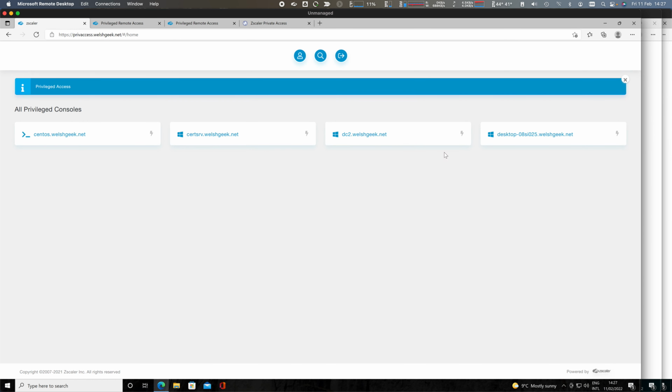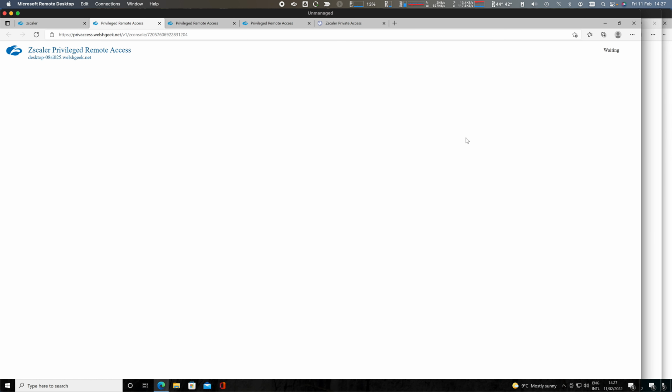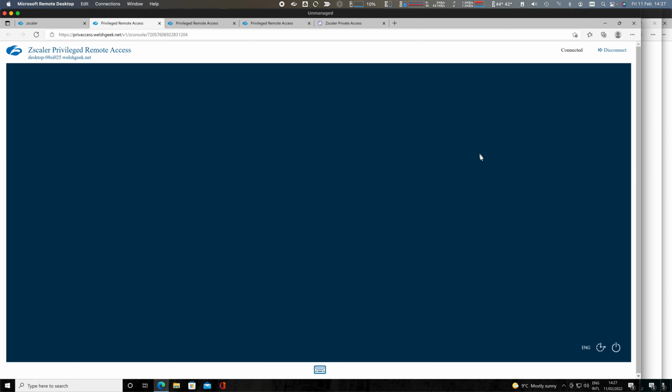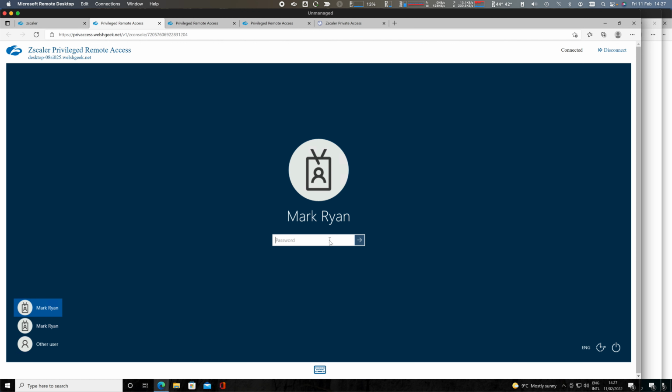So we could come into our privileged remote access and we can connect over PRA into that machine to be able to support access that machine. So this is just figuring out where the device is, making a connection inbound to that client with a bit of luck. There we go.